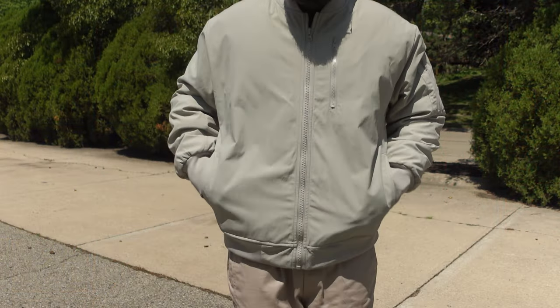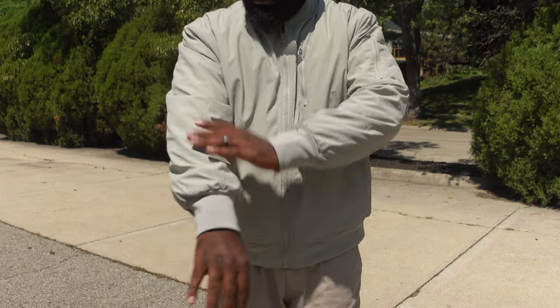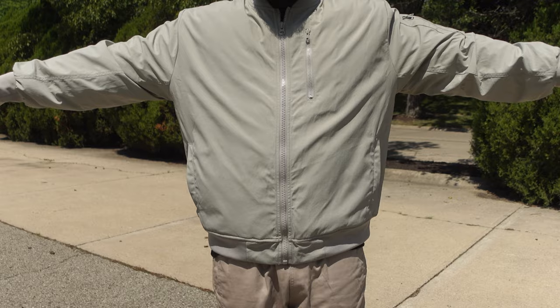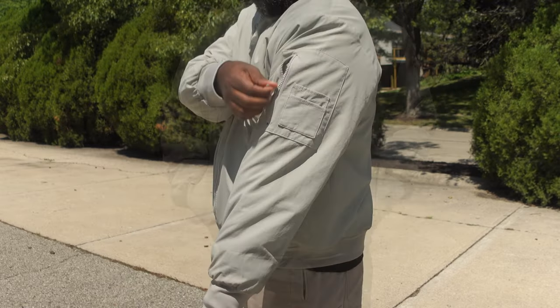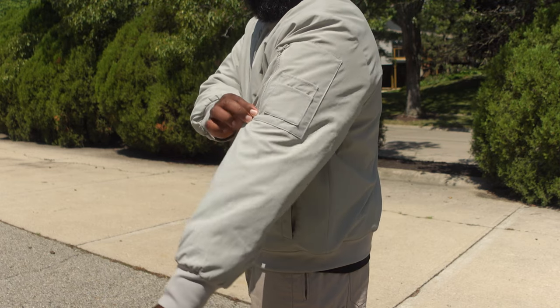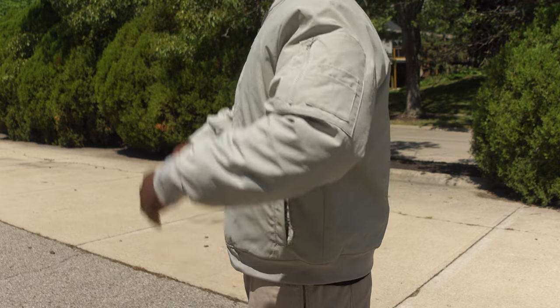The last thing I picked up will probably be a staple in my collection going forward, and that's the cream bomber jacket. You could never go wrong with a bomber jacket — these are like all purpose. It's perfect when it get cold outside, throw a hoodie under it. It is kind of thick, so these will keep you warm. If you throw a hoodie under it, you probably won't zip it up — you just kind of leave it open and show off your hoodie underneath. This is a very nice jacket to pick up at a reasonable price. It is a little more oversized in the build, so I do recommend going true to size if you grab this.